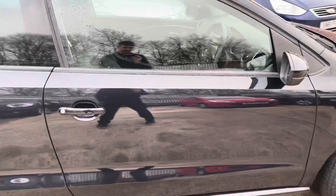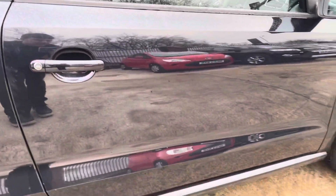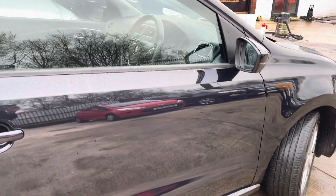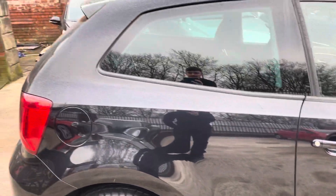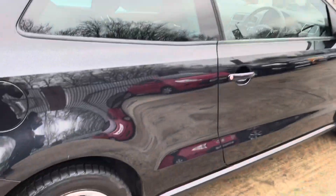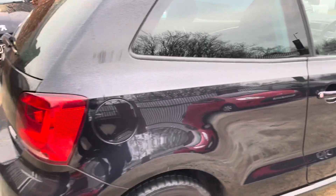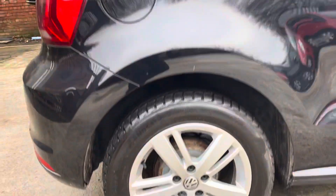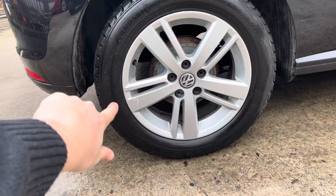Starting with the driver side door — as you can see, it is a three-door. Really nice, nothing noteworthy there. The bodywork is in really nice condition. Apologies about the water on the car — we are in the middle of winter in Manchester. There's a slight little scratch there if you can pick that up, and a slight bit of scratching on the rear alloy on the left-hand side.